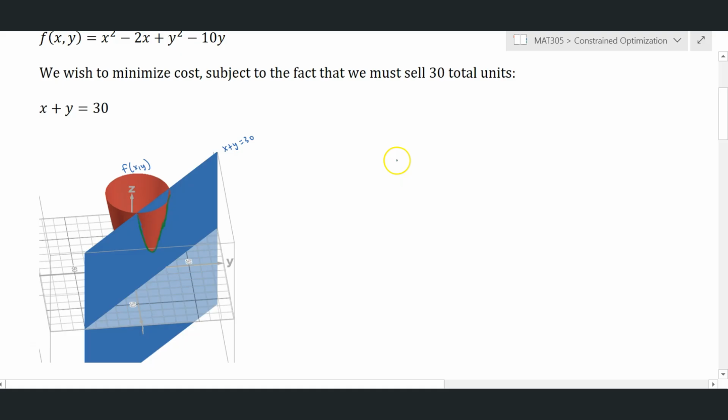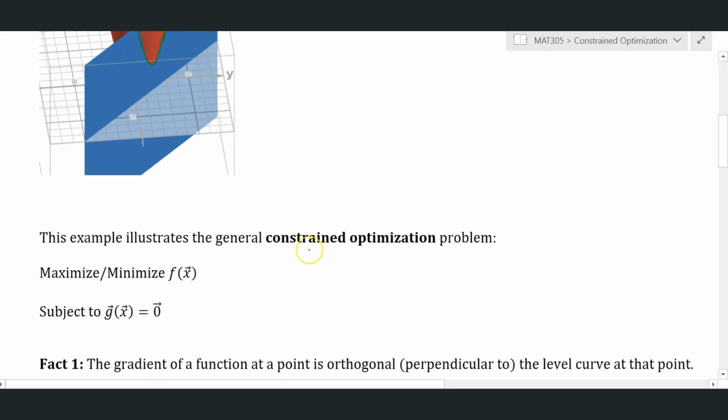Well, one way that we might have seen such a problem is we could solve for one of the variables, say y, and then get y equals 30 minus x, and then replace y with 30 minus x. And we get a two-dimensional function, which actually makes sense. The green curve is a two-dimensional function. And then go ahead and optimize that. And that would work here, but that's not typically going to be possible. A lot of times we're going to have way more variables, and it's just not going to make sense. So we're going to approach this with a slightly different method.